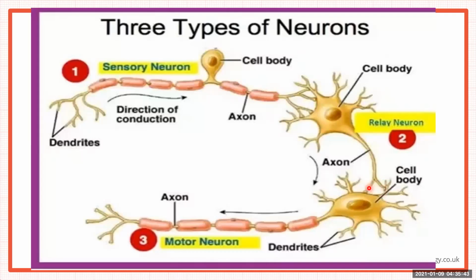And then again, because there is a gap between the axon terminal here and the dendrite here, which is known as the synaptic cleft, the same way the neurotransmitter will be released, which causes an action potential again through the opening of the chemical gated sodium ion channel, which causes depolarization. So this is how synapses are a little different. The action potentials generated here are different as compared to what is generated in the myelinated sheets. Got it?